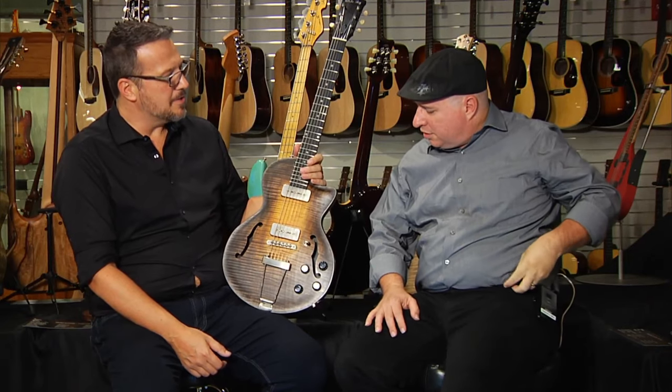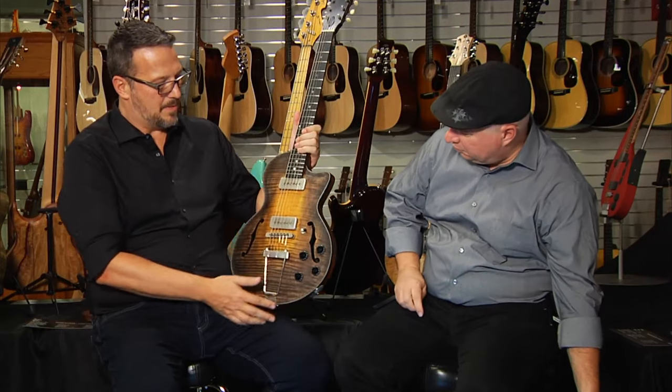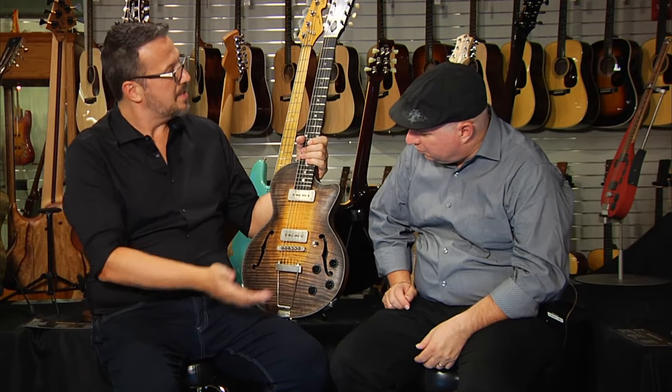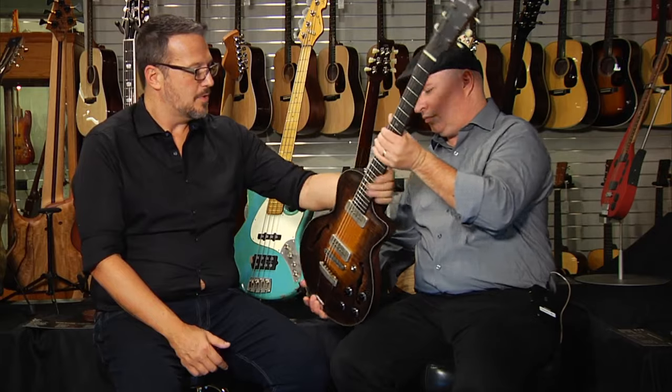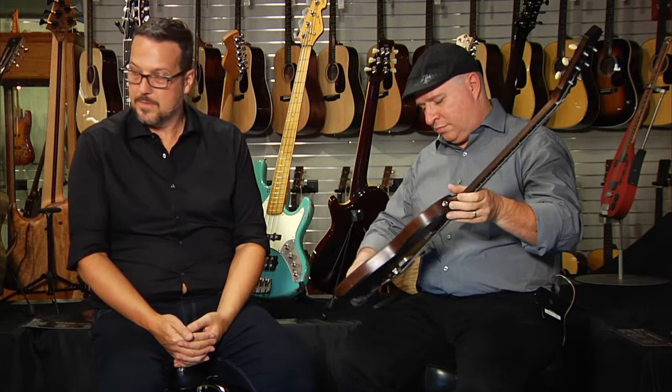Wow. And this is out of Taos, New Mexico. Regular tuning peg, very traditional. It's a mahogany body, a maple top, and a pair of Arcane P90s on it. A trapeze tail bridge, which I guess isn't as common on a guitar like this. But it's a wonderful piece for someone who's not looking for something quite as unusual as some of the other pieces we showed.